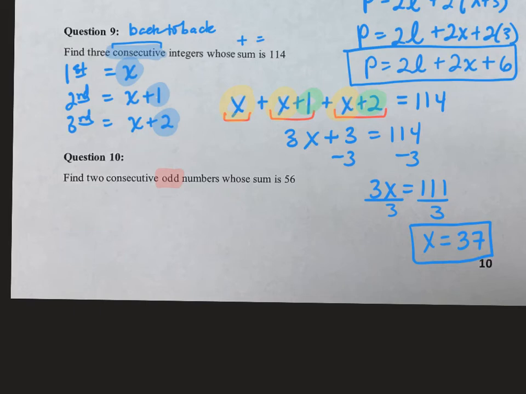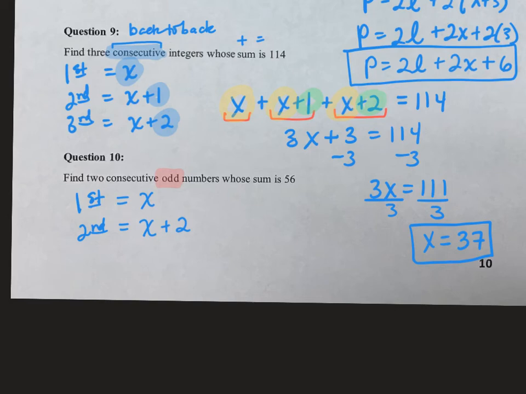It could be 7 and 9, or 13 and 15. They're back to back, but they're odd numbers. The way we're going to do that, and there's only 2, is you've got the first number and the second number. If the first number is x, then my second number would be x plus 2. I know this sounds a little bit crazy, but if you start out with an odd number, let's say 5, and I add 2 to it, it'd be 7. So that's why you've got to add 2.